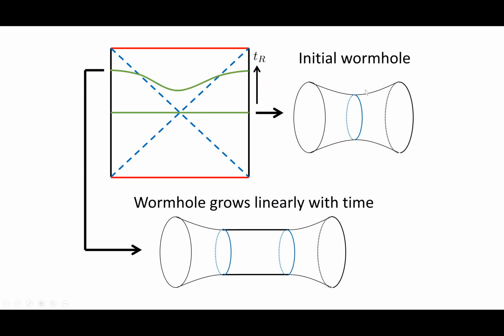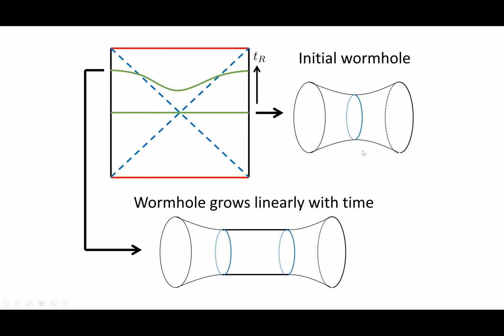there we go. If I say, look at the volume of a spatial slice anchored at two different times on the boundary, then at 0 time I have this nice slice, I have time reflection symmetry. And then as I increase the time on the left and the right, then the maximum volume slice looks sort of like this as I go up, and you can find that its volume increases roughly linearly with the time on the left and the right.